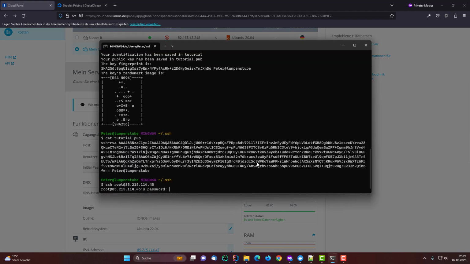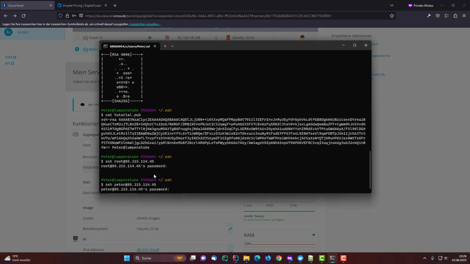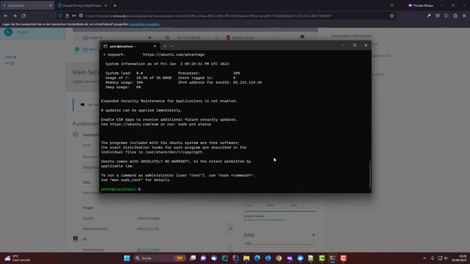Oh, no. We won't use root. SSH peter at, let's say here, with our user and our password. So now we create a directory, this .ssh directory.